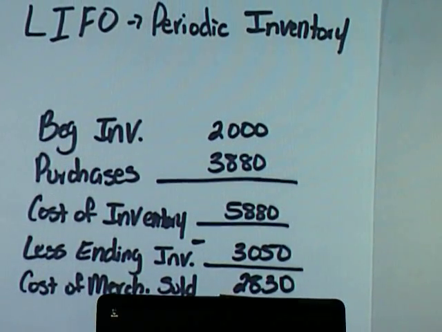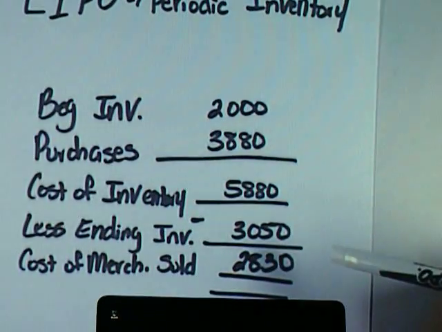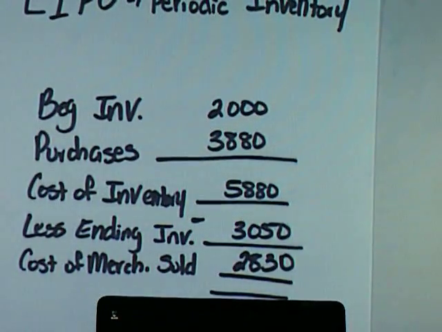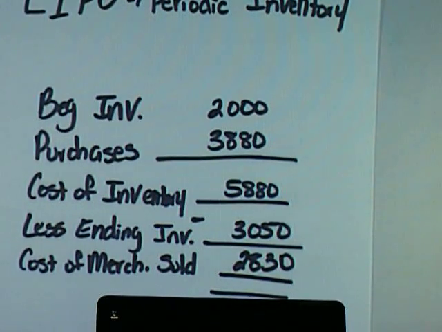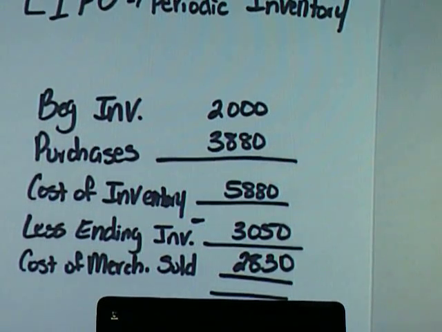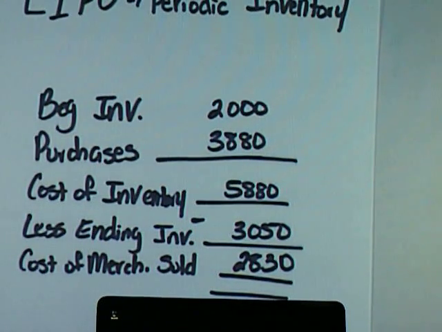Now, again, the periodic system is a lot less tedious because in this system, we're only recording cost of merchandise at the end of the period. That's why it's so much simpler to capture. However, let me stress here, under the periodic system, you may have some issues. When we only periodically count our inventory, at some point in time you're going to lose things, and you may not have an accurate understanding of where that inventory is being lost, versus under the perpetual system, you can identify certain things a little easier as far as the accounting side.